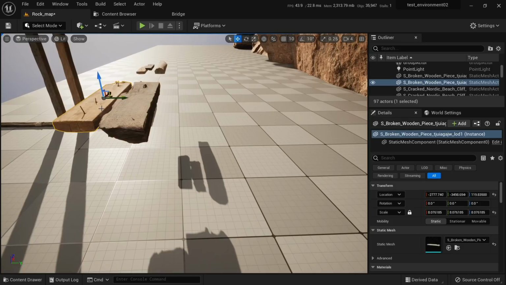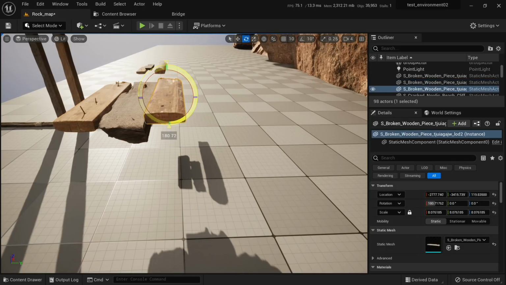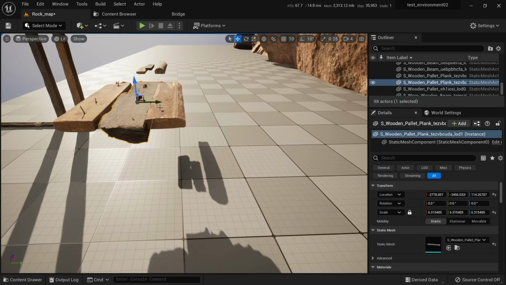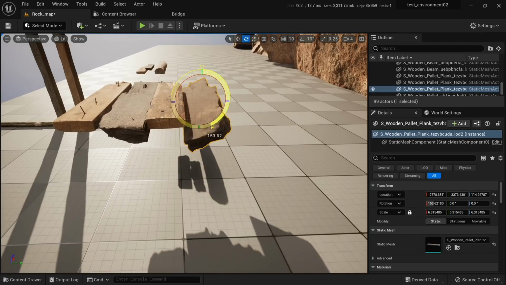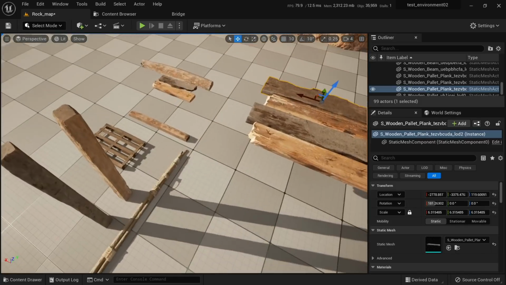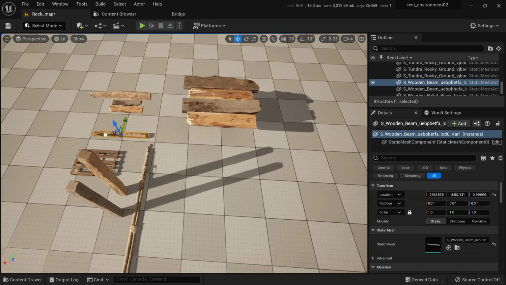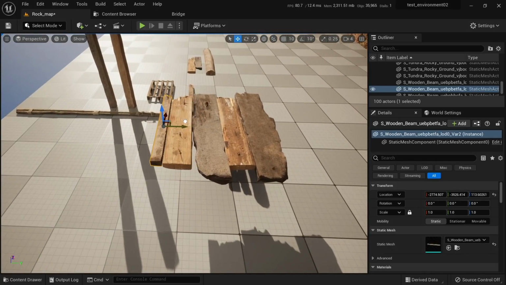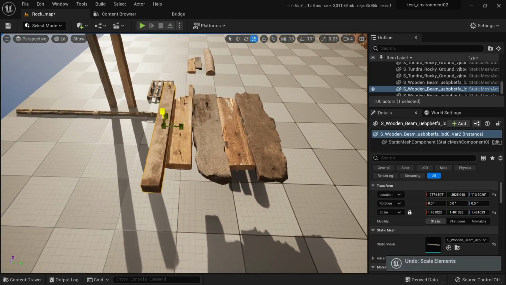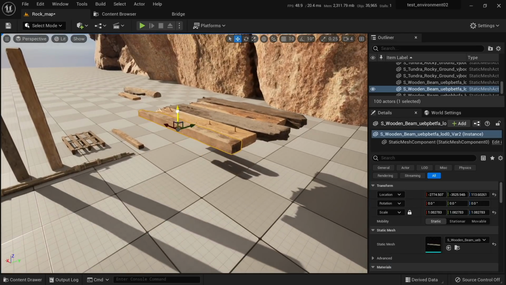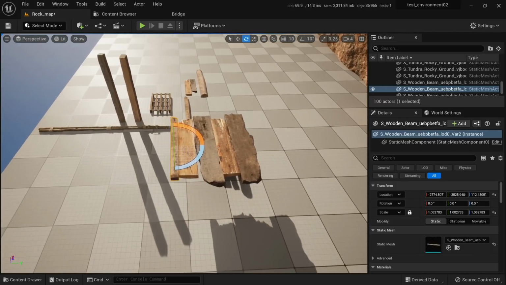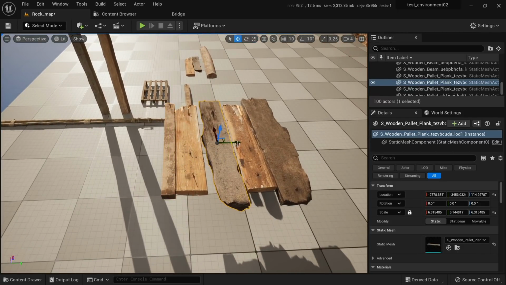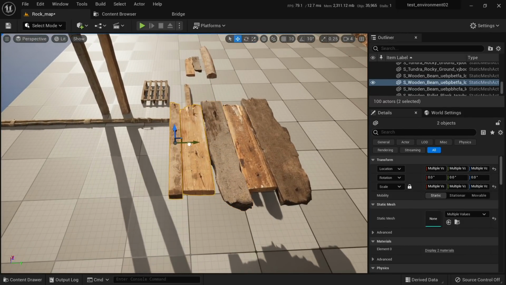And what we're gonna do is just to create a small platform where the player could walk. So let's just rotate this a little bit and then rotate this again. Okay, just like that. Rotate. We can also use these ones if you want. For example, something like this. There you go. And you can scale this in different directions if you want. And also, this one could be like this, and this one can be put something like this.